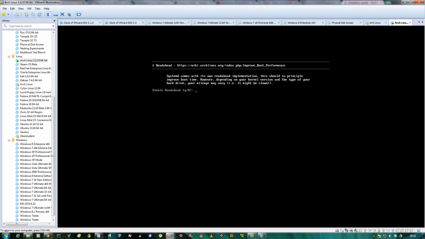Systemd comes with its own read-ahead implementation. This should in principle improve boot time. However, depending on your kernel version and the type of your hard drive, your mileage may vary. It might be slower. We'll try without.